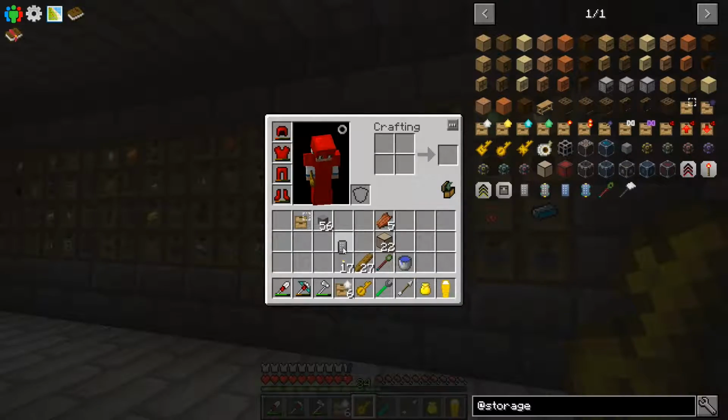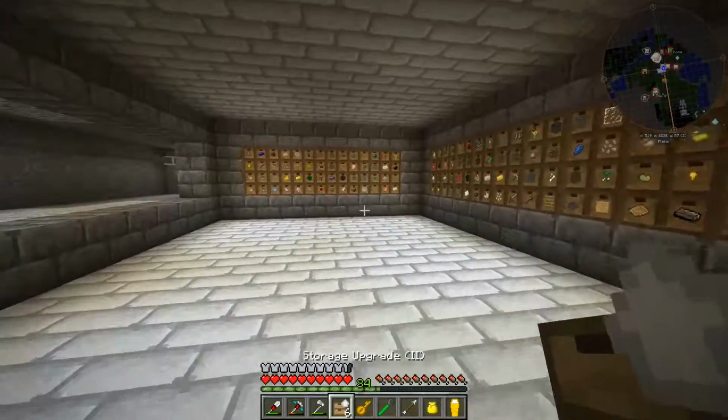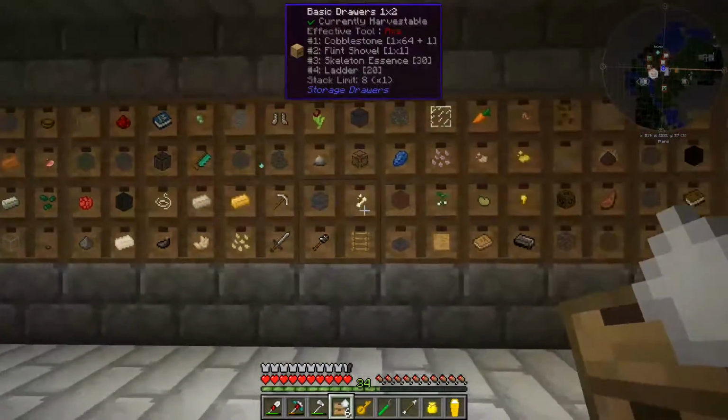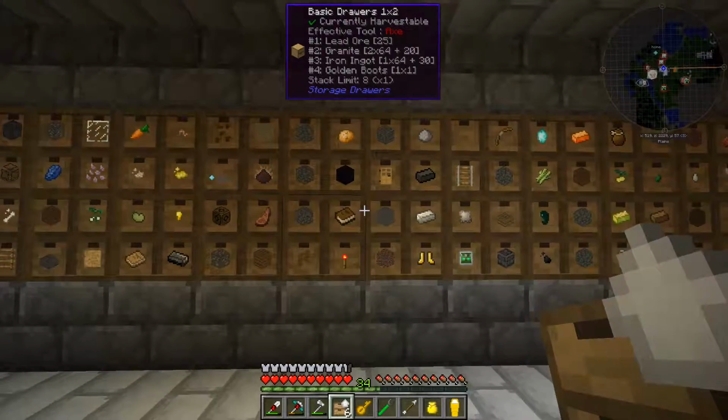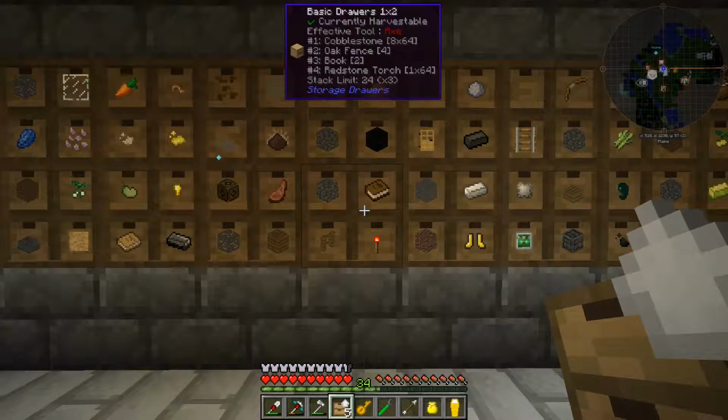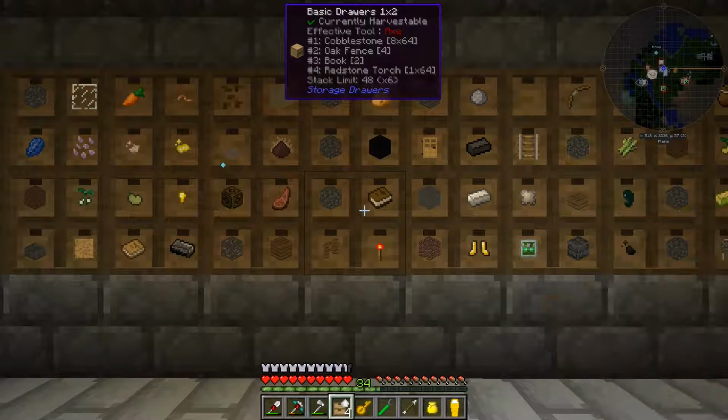So what we're going to do is actually get rid of you up there a minute, and we're going to actually start upgrading some of these. One preferably with some cobble inside. Let's do you, and that should now be upgraded. It hasn't told me.